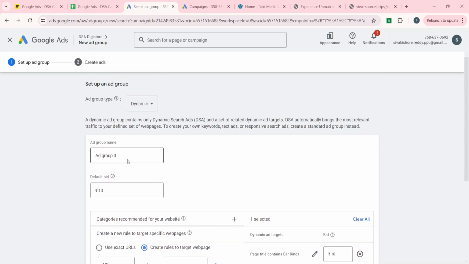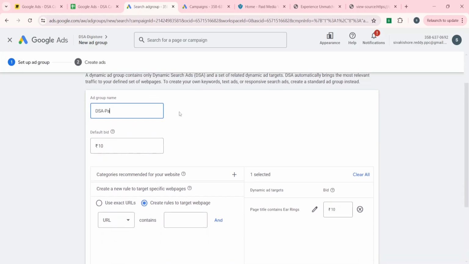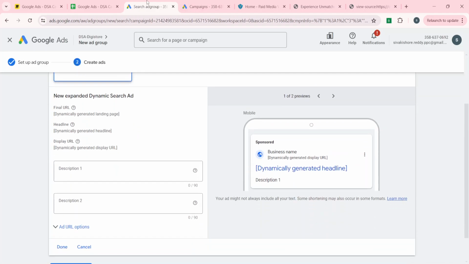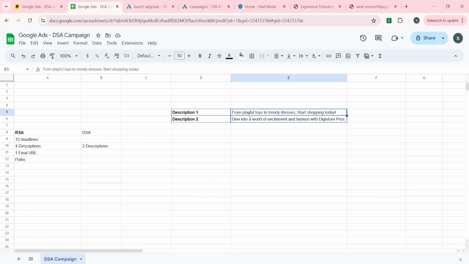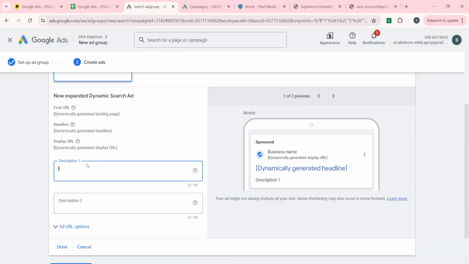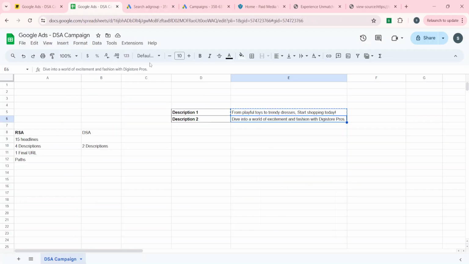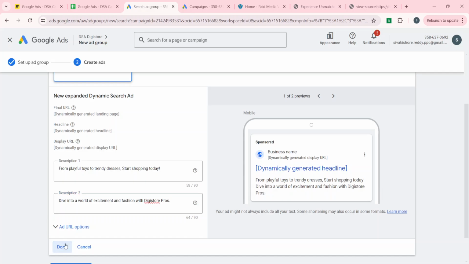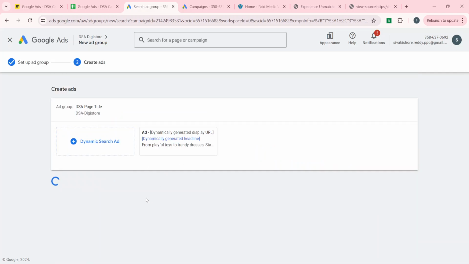So the ad group name is DSA page title, right? And save and continue. The same ad copy I am giving here, and description too. Done. Save and continue.